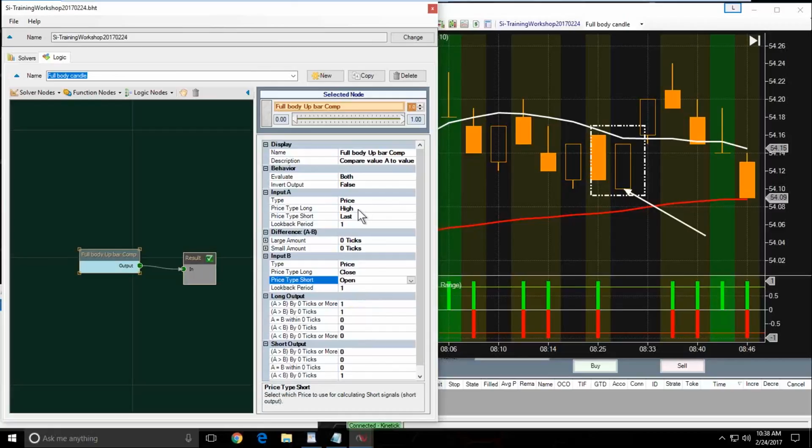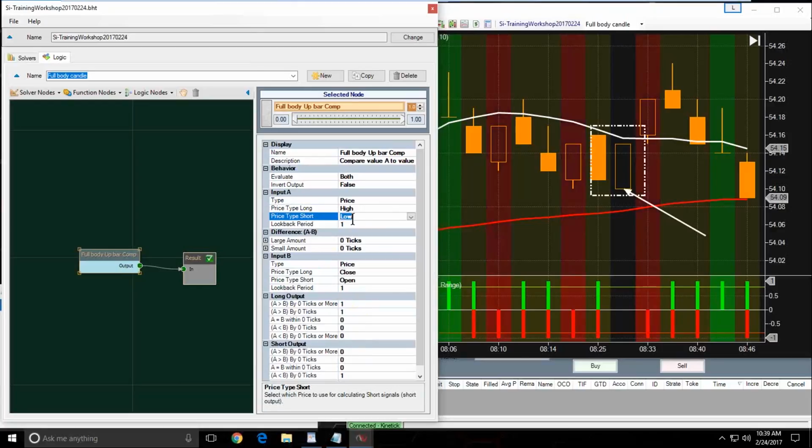All right, so we're comparing the high to the close, and we'll compare the, not the last. So keep in mind, there's two words that start with L. There's last and low. There we go. So let's make sure we have the low selected there. So there we go. Comparing the low to the open.